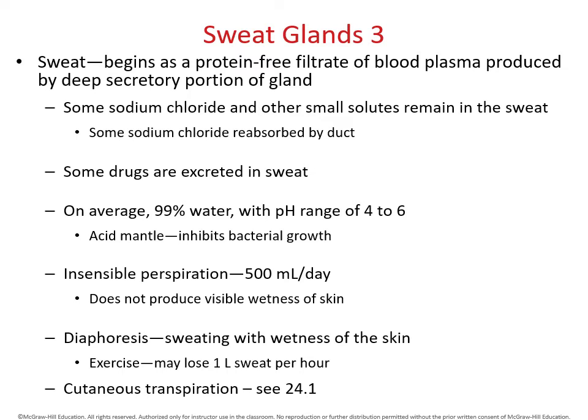Now, here's just a little look at sweat. I've said some of this before, so please excuse my redundancy. Most of sweat is mostly water. It comes from the blood plasma, which is the liquid portion of the blood. We do know that within the sweat, there will be some sodium chloride, some salt, as well as some solutes. Studies have shown that we can also use sweat as a method to cleanse the body in addition to its cooling mechanism. So we know that some drugs and toxins can be secreted from sweat.